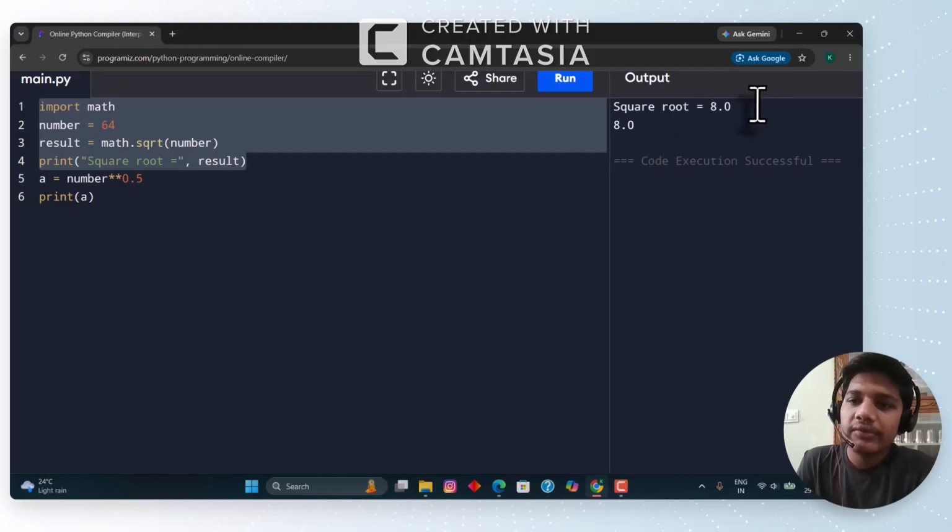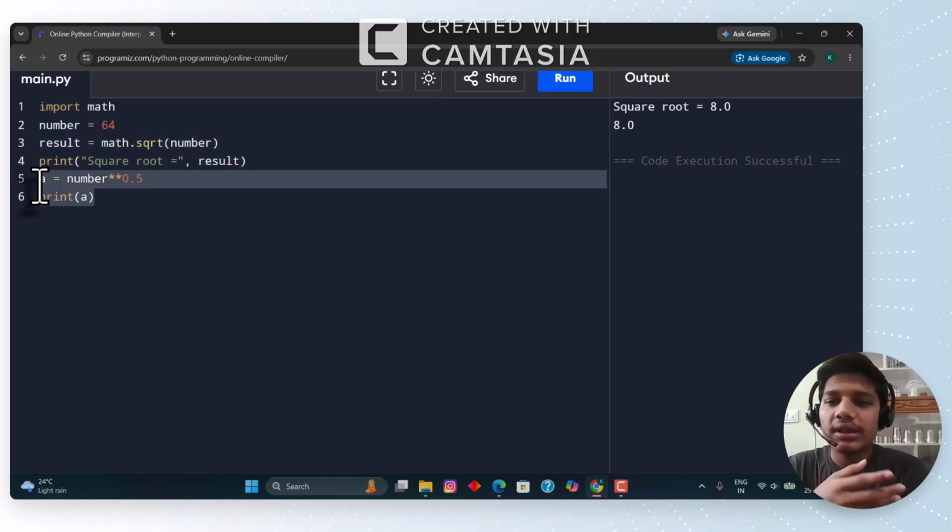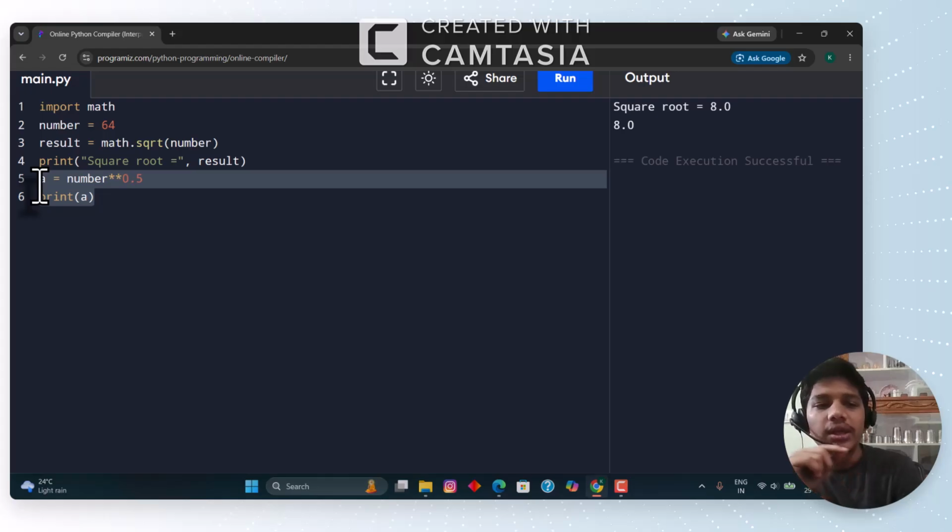Then we had some confusion about why we are getting 8.0. Because we are doing the operation with 0.5, which is a float. So we are doing integer and float, and we will get the output as a float.